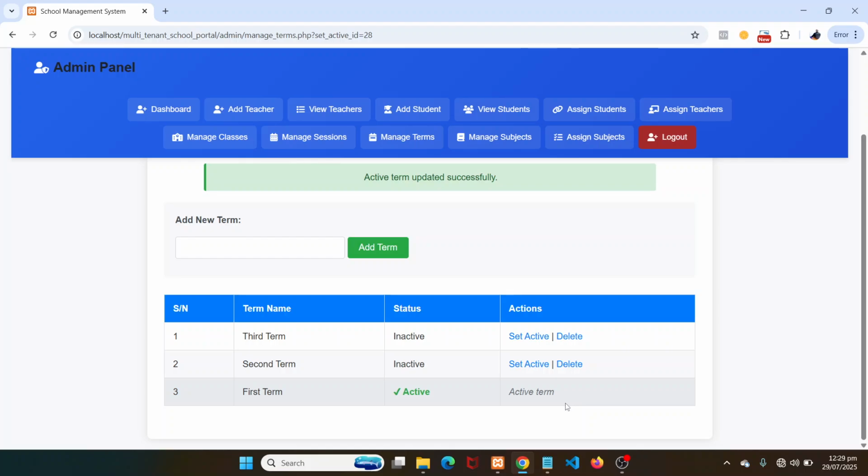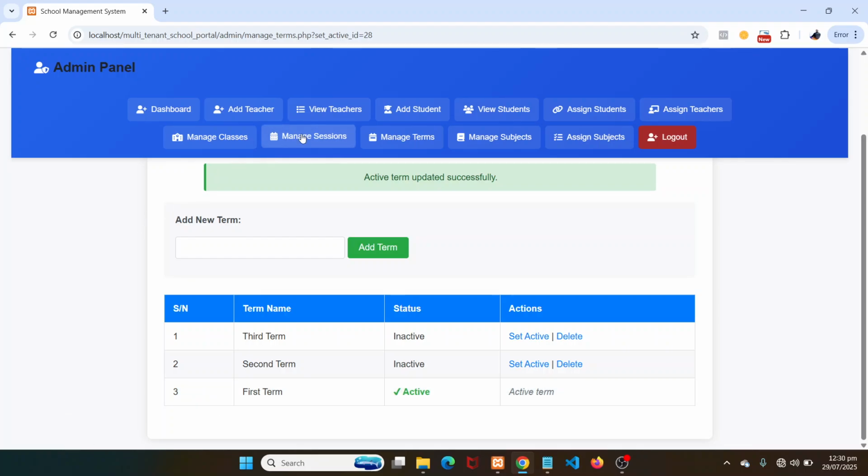Every record we are going to input in this particular session is going to fall under first term, and it's going to correspond to the active session.